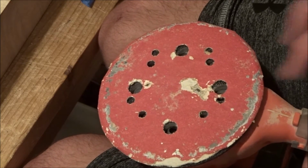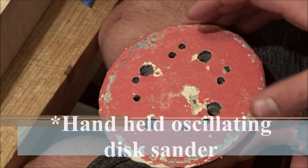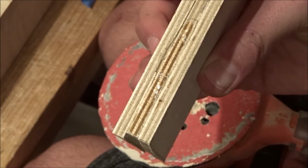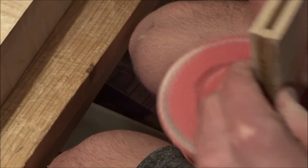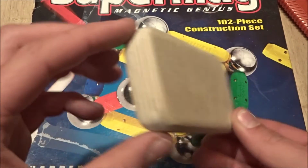Now I'm just gonna take this beautiful piece of 80 grit sandpaper on my disc sander, and I'm gonna sand down all of these edges so that they're actually flush and don't look like that. I've got the case rounded out, everything looks nice.